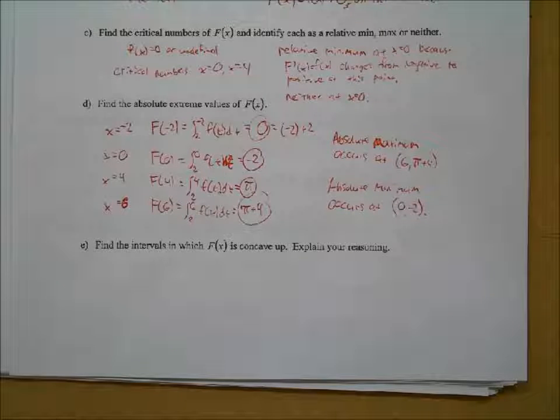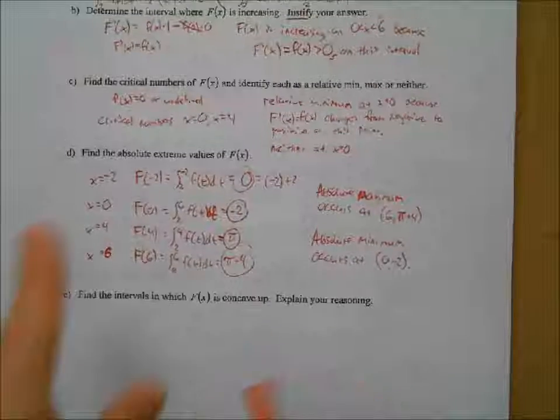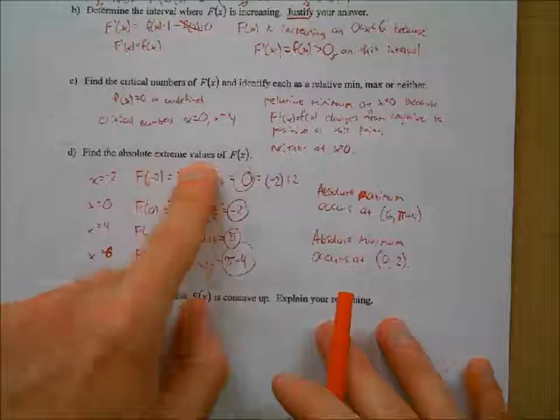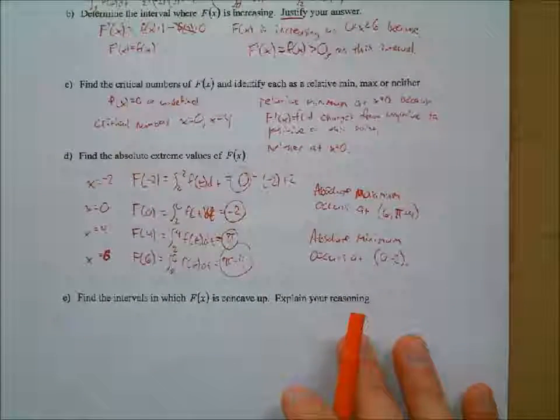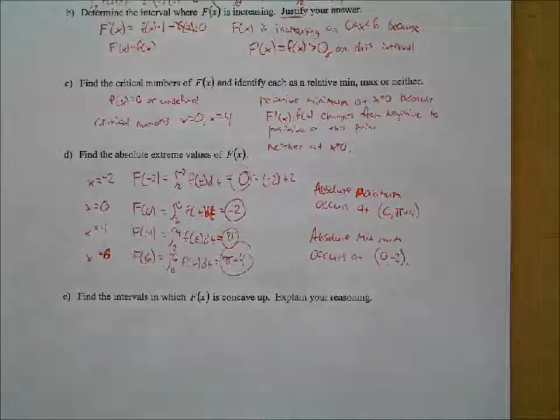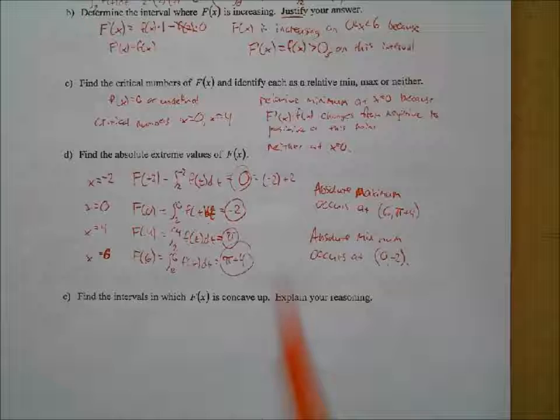I think yes, you can kind of use geometry here to help you figure it out, absolutely. But what I would say, though, is that it says find the absolute extreme value, which when you hear the word value, that means it's asking for the y value there. So giving just a 6 or a 0 there, that would just be the location. You want to come up with the value, so you would need to actually do the integral and stuff.